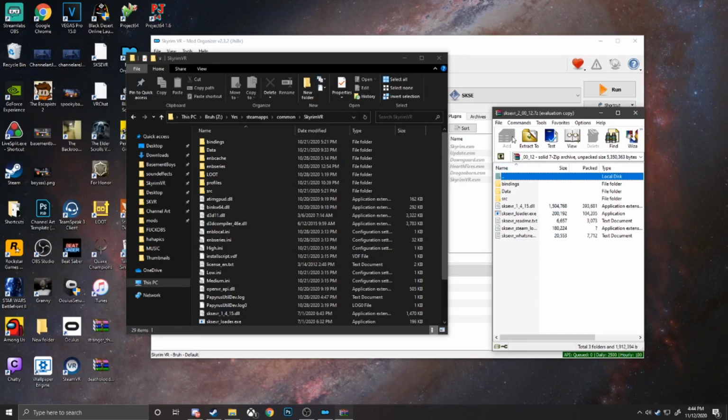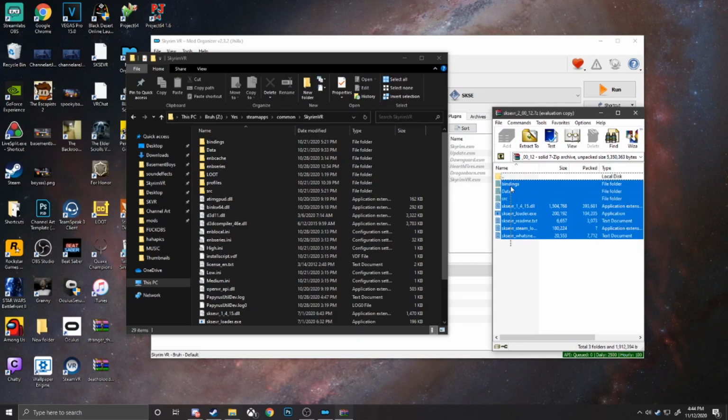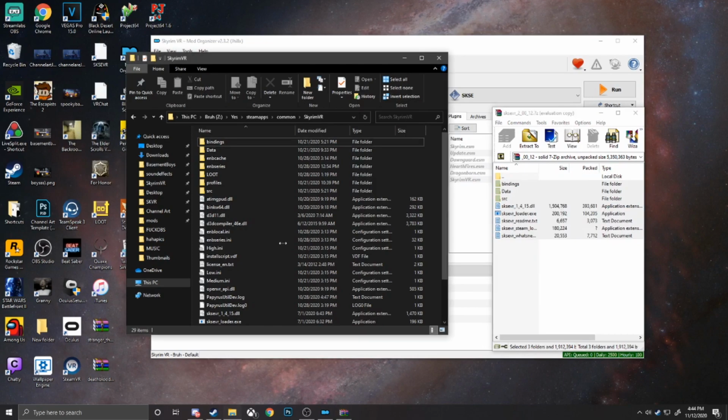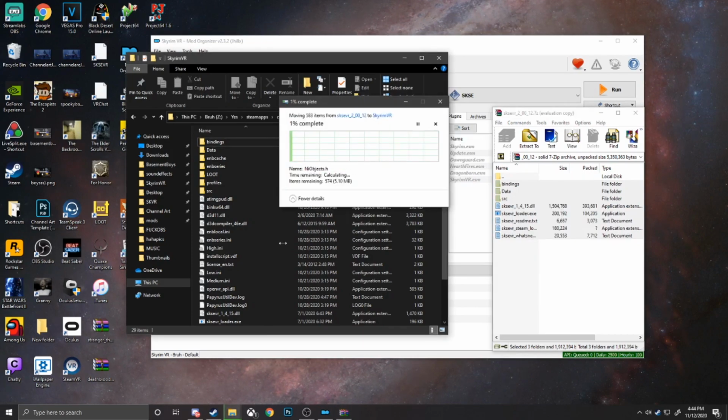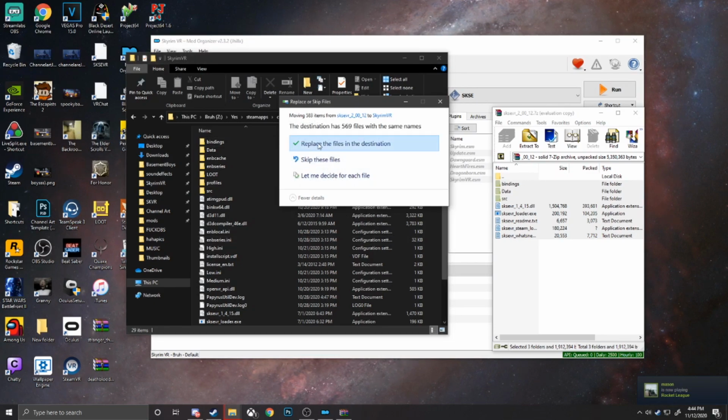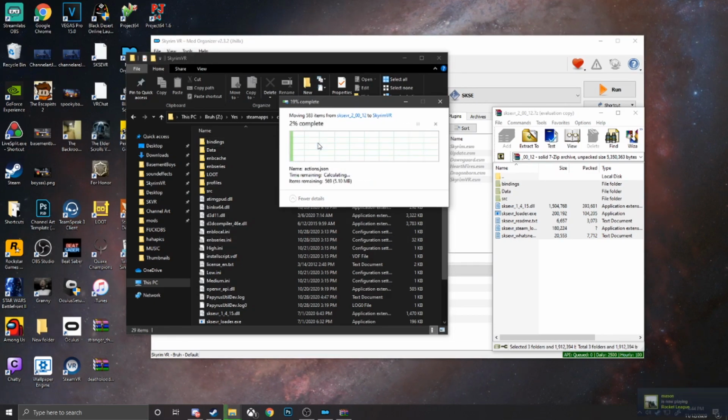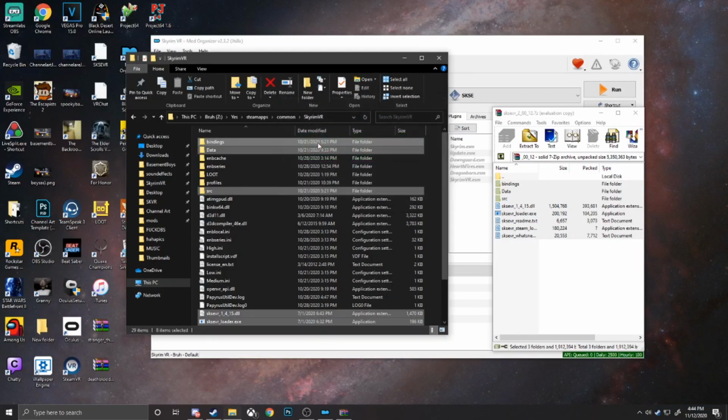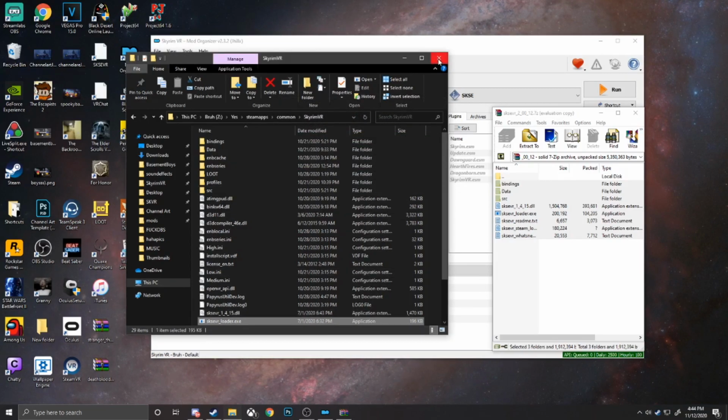And then, see, you open it here. You're gonna click and drag the stuff into this folder. Just like that. And I've already installed it, so it says this. I shouldn't say that for you. But, yep. So there you go. Now you have SKSE installed.